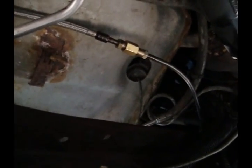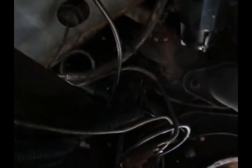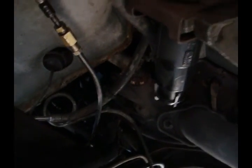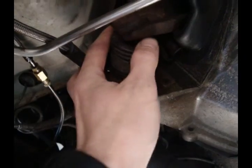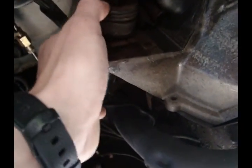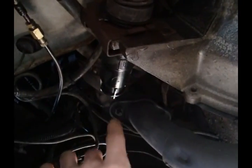Here's how you can avoid spending $130 on a line. Splice in there at the closest you can get to the braided section. And then up there it all runs through. That's that line running up to the master cylinder. We bled it last night, Nicole and I sat under here and I had this off and I pumped that back and forth like this, the piston in here, and that forced air up.